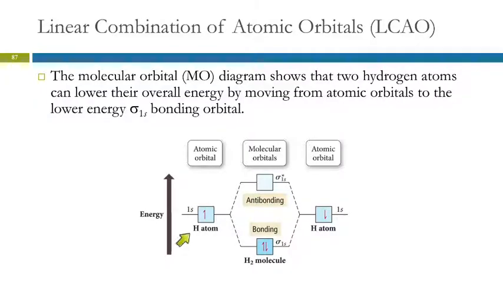Then each of these atoms is contributing one electron, and we're going to fill up these molecular orbitals following the same ideas as we did with atomic orbitals. The electrons are going to go into the lowest energy orbitals first. If there are degenerate orbitals, they'll fill those separately with parallel spins before they pair up. So we have two electrons, and we'll put both of them in this bonding orbital. Any questions yet?